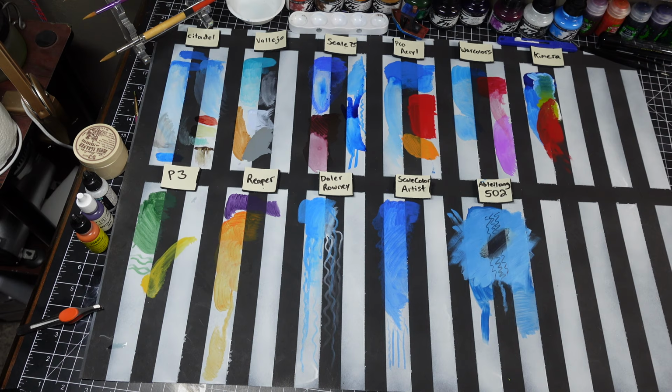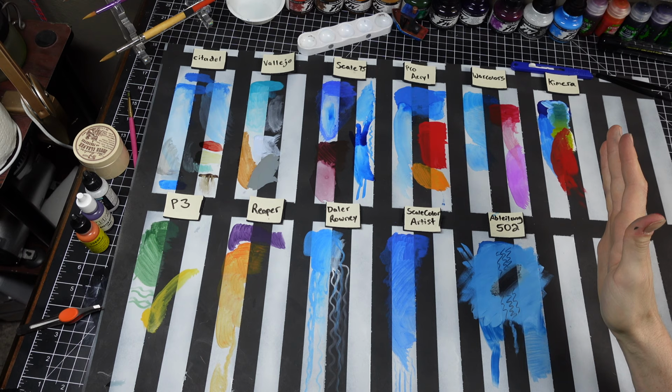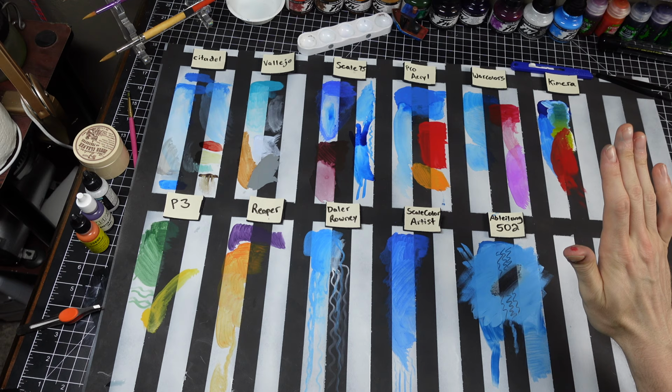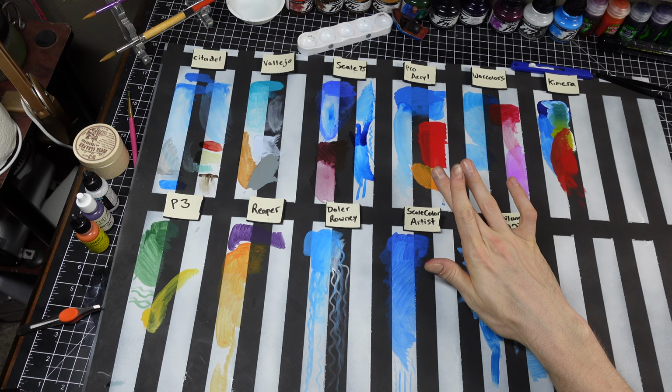All right, what do I think? Well, I think every paint really has its place. Some of them are better than others. Some of them are fantastic. My favorite paint as far as a base and layer paint out of everything we looked at today, I'm going to have to go with Pro Acryl.